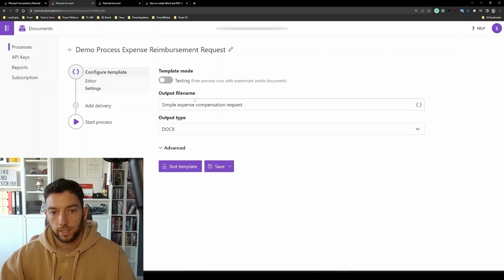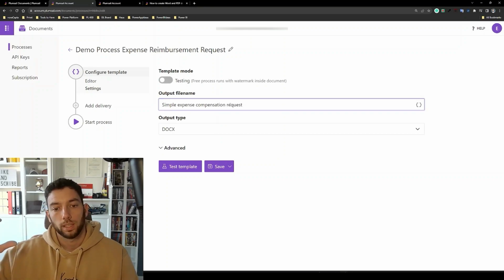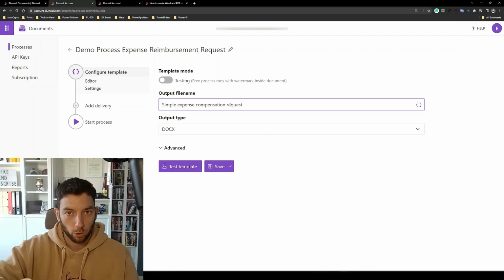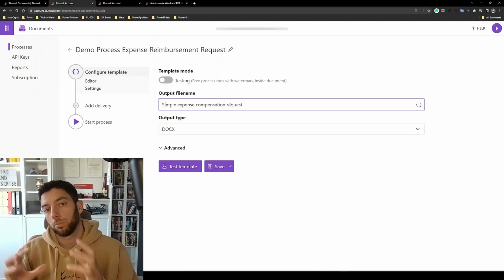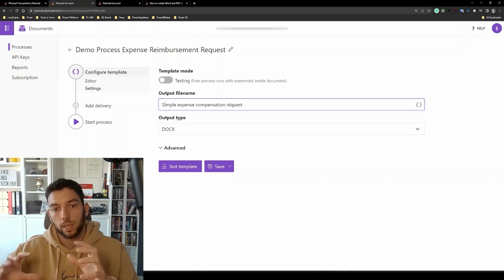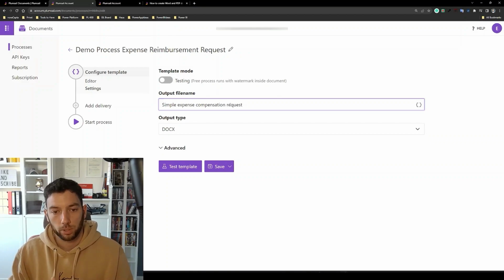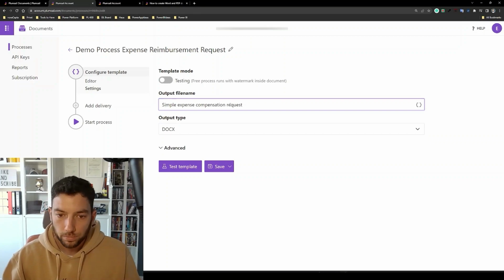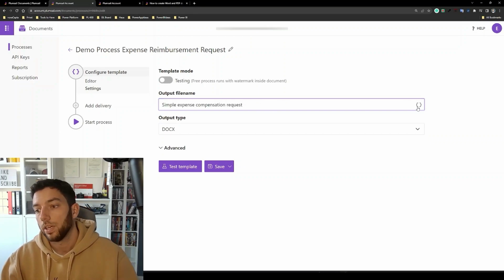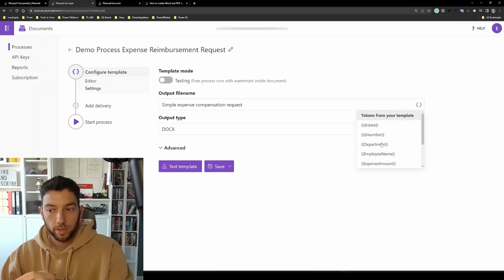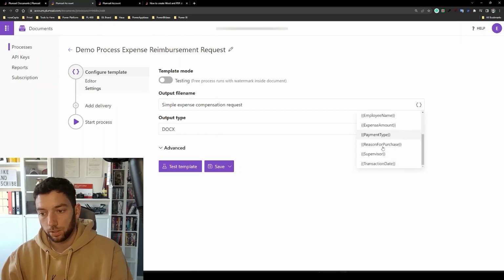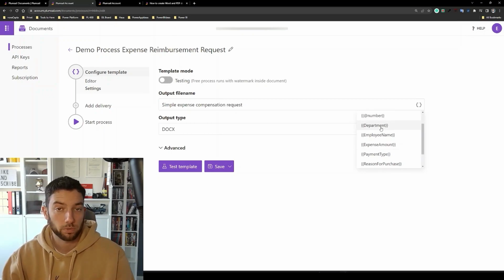I'm going to leave it at testing, and I'm going to move to the next question where it says output file name. This is how the file name will be called at the creation of this PDF document from the data from forms. Since we are going a bit further and then we are merging the data from forms with the attachment from forms, and then we are creating that merged document in another folder in SharePoint, we are going to give it another name. So feel free to change this or leave it as it is. You can also use tokens here from the document, for example, the date, or employee or department, and so on and so forth. So this is dynamic data that can be used also in the file name.